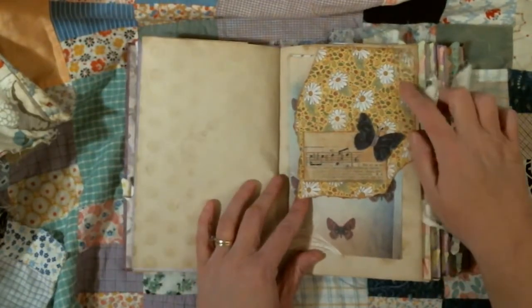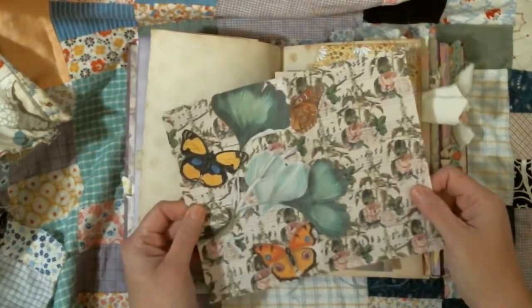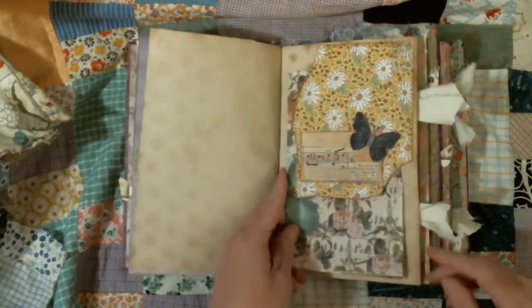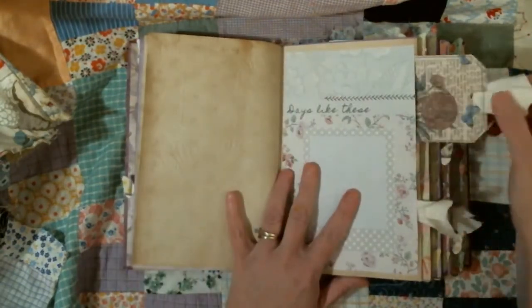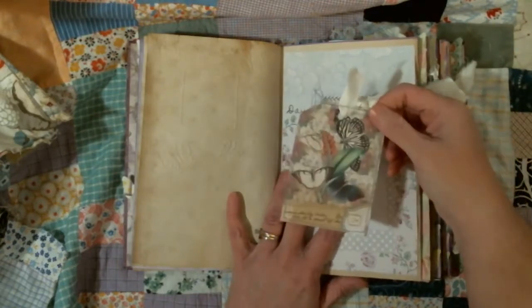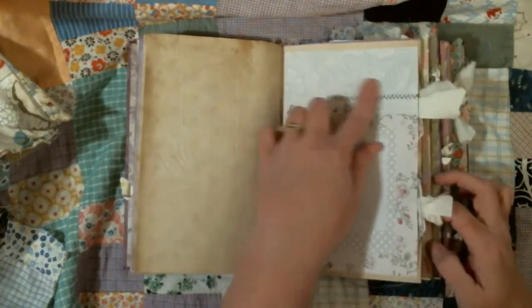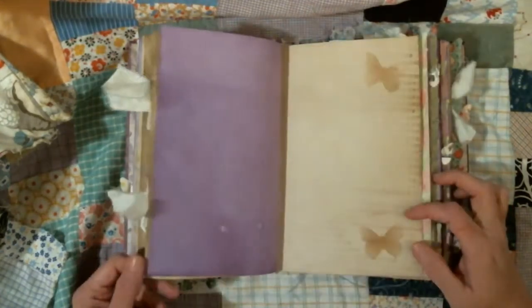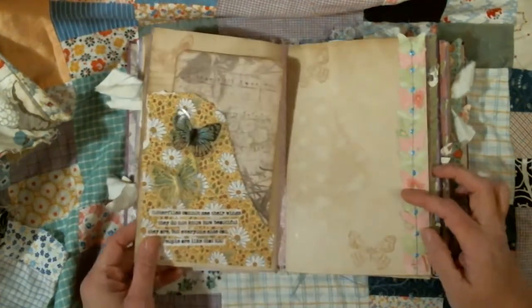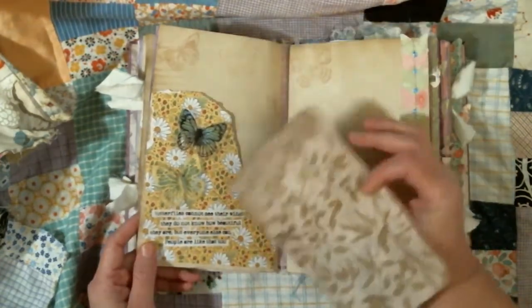And we have some scrapbook paper. There's a little bit of washi tape there and some washi here. Then I took some of the Digital Curio paper and printed them out to make little writing spots. I wanted it to have lots and lots of butterflies. There's a couple pockets here with some tags that I made. I will try to link Digital Curio; this piece of paper is Amity Bloom. And these are Amy's. Then I did some stamping on some of the pages. These are little butterfly stickers, but I just like to record — just a journaling card there.